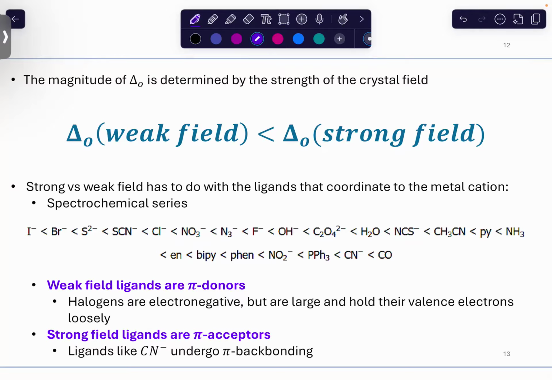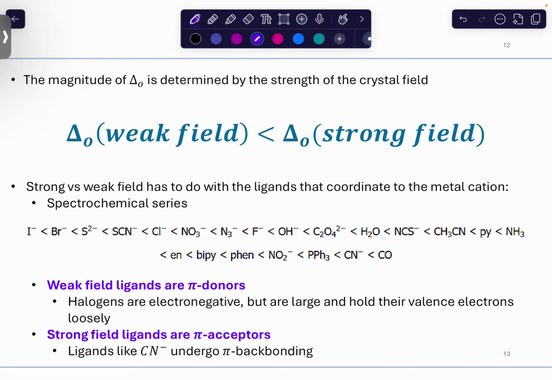You can really judge by looking at the spectrochemical series here. Oh, there's water on here. There it is. So water is kind of a splitting point. Sometimes it's considered strong, but it's kind of considered a middle strength ligand. And some of these you'll have to look up until you get used to them. But just know that area there with water is going to be kind of a central strength ligand. Ammonia is also kind of a central strength ligand. So you kind of get an idea of what you're looking at. And anything to the right will be a strong field. Anything to the left will be a weak field.